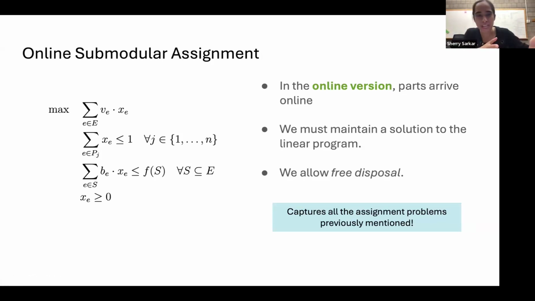So yeah, online submodular assignment is in itself a very abstract problem. We pose it as this because it captures a lot of problems. But there's a special case that I really like called online matroid intersection. And there, this submodular function is replaced with the rank of a matroid function. And so, for example, I like to think of the graphic matroid as a very particular example where maybe my ground set of edges are actually the edges of a graph. And now f of s, the rank of a set of edges, is going to be the number of vertices that those edges span minus the number of connected components that those edges form.